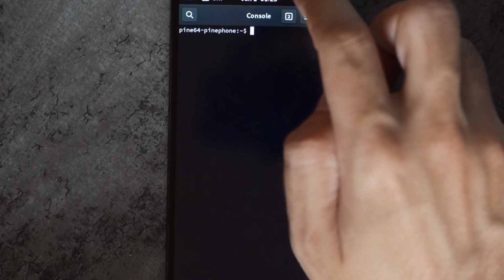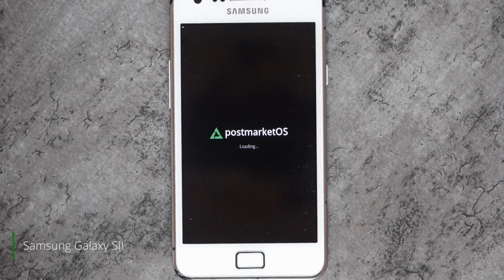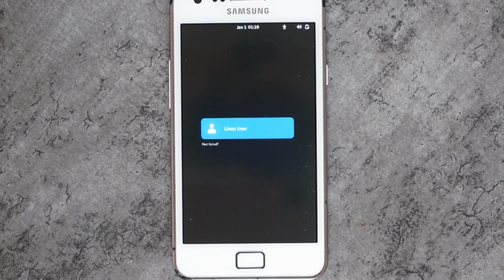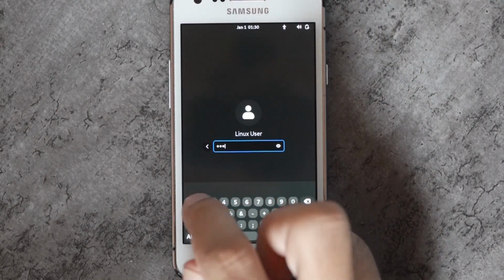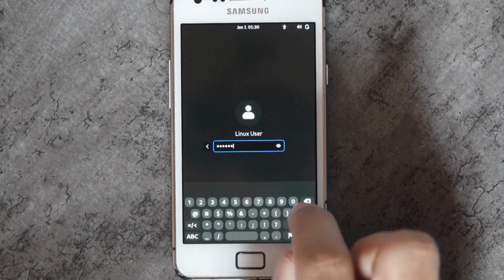Let's switch to Samsung. This is the Samsung Galaxy S2, which also has pretty good mainline support. And the main difference here is that this is an older 32-bit CPU. But the upside here is that it has a lower resolution, so that should make rendering faster. And the GPU in this should be faster. Here I will show the GDM login process, which is even harder to use due to the smaller screen. And it will take some seconds for GNOME to actually pop up here.